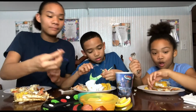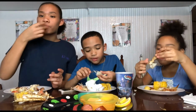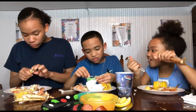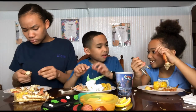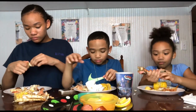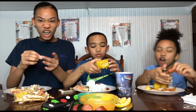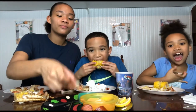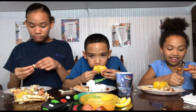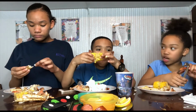Look at this, y'all. I got the tweezers. Ha ha. Remember, Joshua, remember it at the carnival? I got the pictures. No, over here. I got the lemon. I got the pictures. Nobody will notice at all. Ha ha ha. Wrong way, Amaya Grace Cobb. You got it the wrong way.